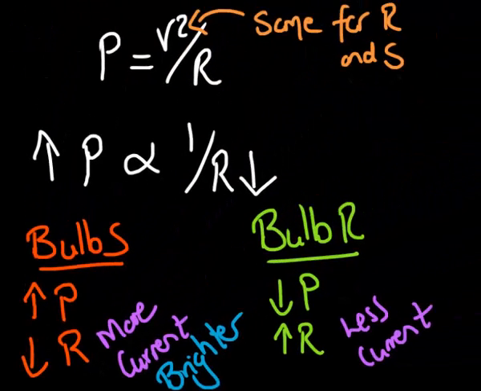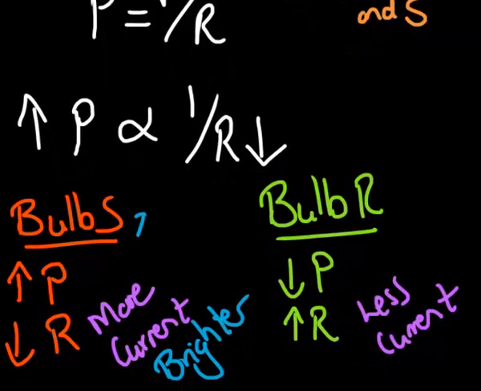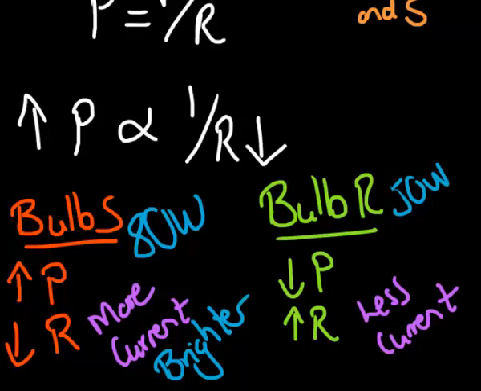So to quickly recap, because my potential difference is the same for both R and S, our relationship is power is inversely proportional to my resistance, and that means that bulb S with the highest power rating of 80 watt in this case will then have a low resistance compared to bulb R that has a 50 watt power rating, and that means that it will then have more resistance. And lower resistance means more current will be running through the branch, therefore you'll have a brighter bulb in this case, whereas in R's case, there's going to be a high resistance, thus less current, and a dimmer type of light from your bulb.